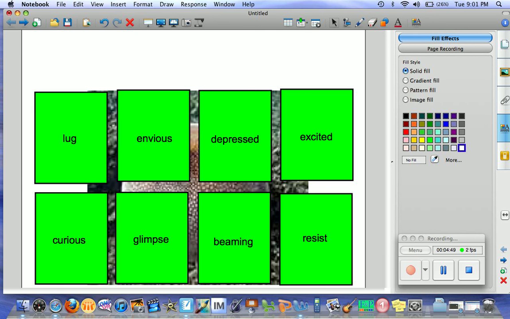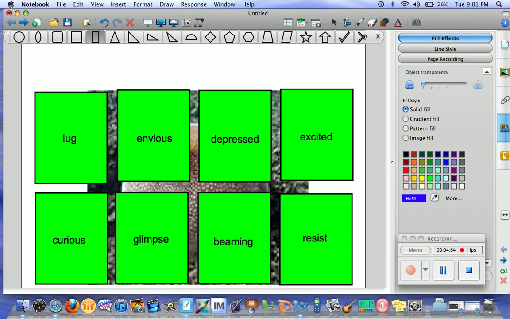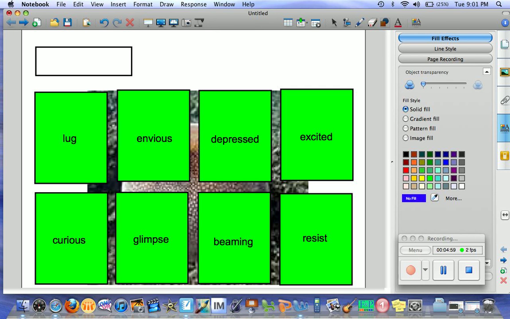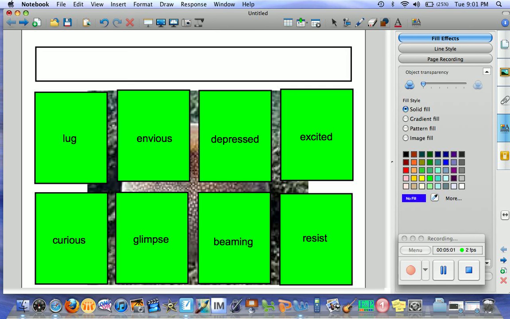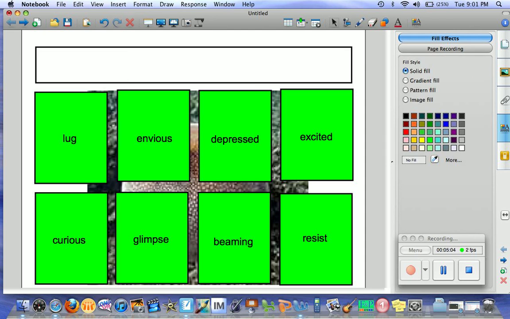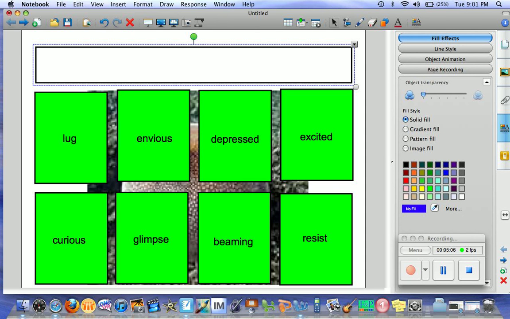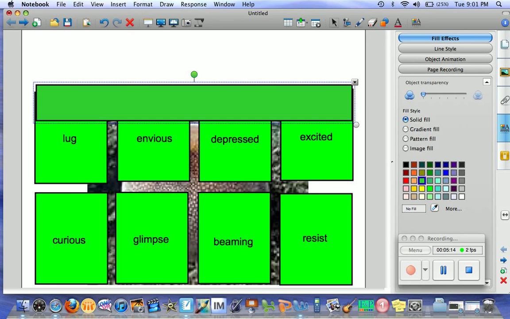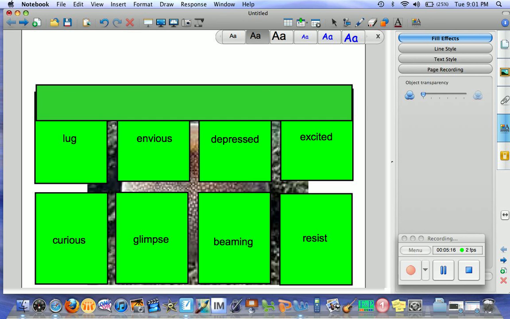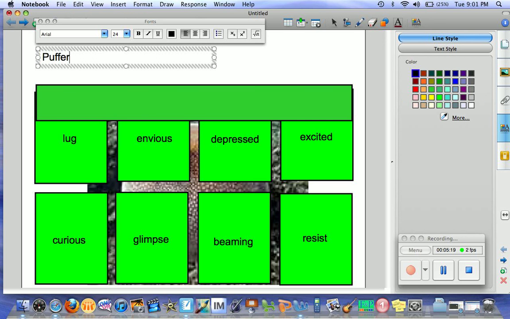Alright, I'm going to make another shape to go up here in that blank white spot to cover the blurb I'm going to write about this picture. So here's my shape. And I would like this to also be a color. So I'll make this a little bit nicer of a green. And then I'll move it out of the way and I'm going to write a little blurb about this picture. So this is a puffer fish. Puffer fish, I don't know if it's one word or two. I will make it one.